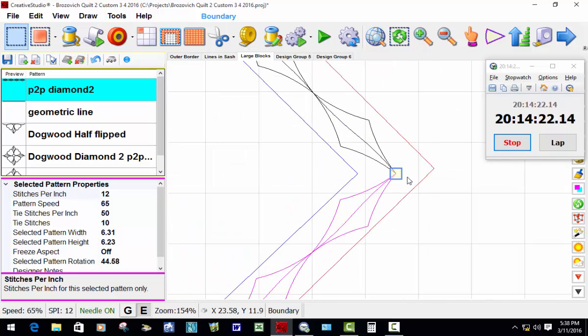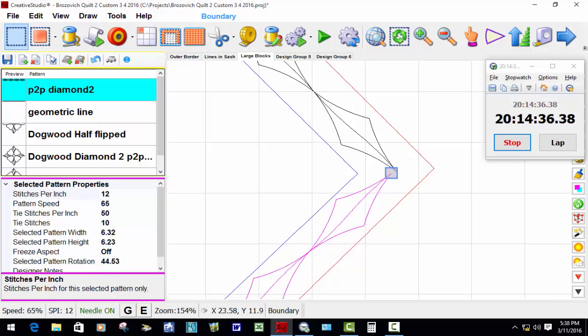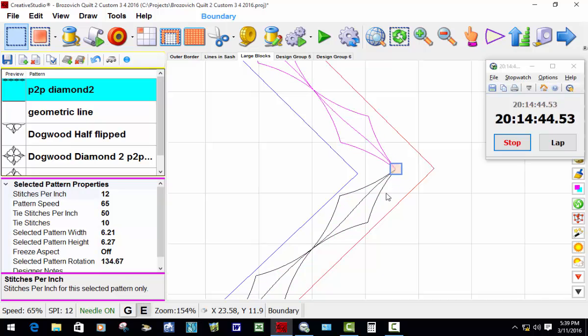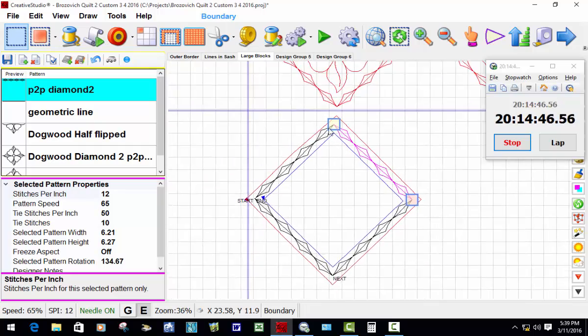I will adjust it a little bit. Grab this one, make sure the end snap's off. I'll move it. I want to get that one. Move that out of the way. And go turn the end snap on and snap them together. There we go.